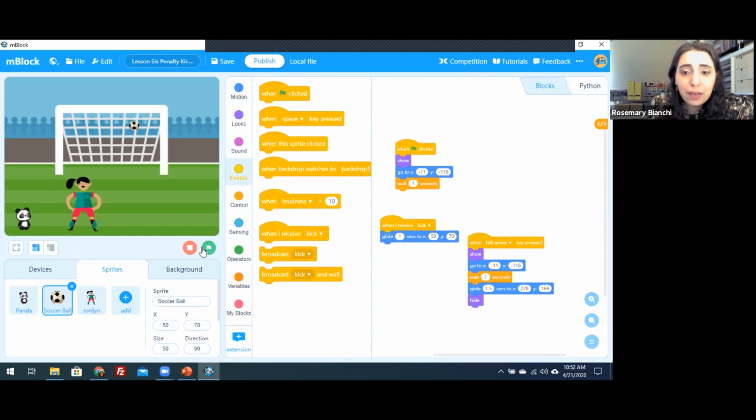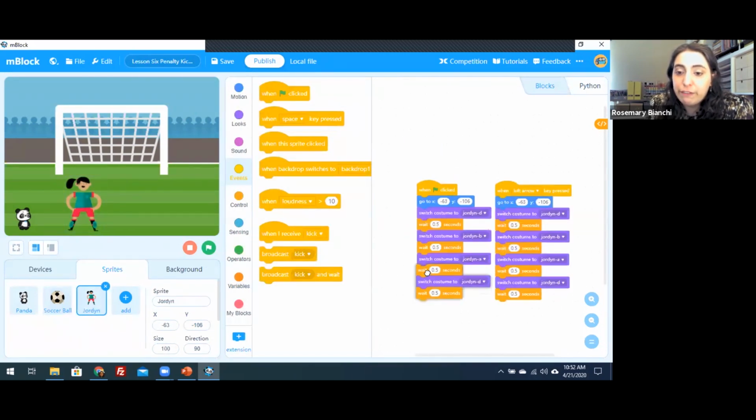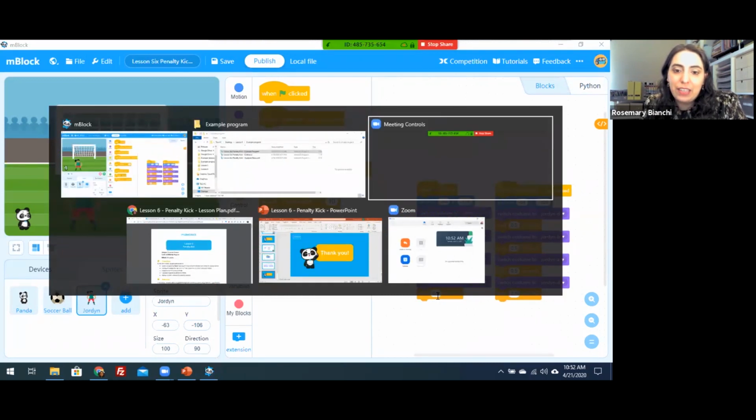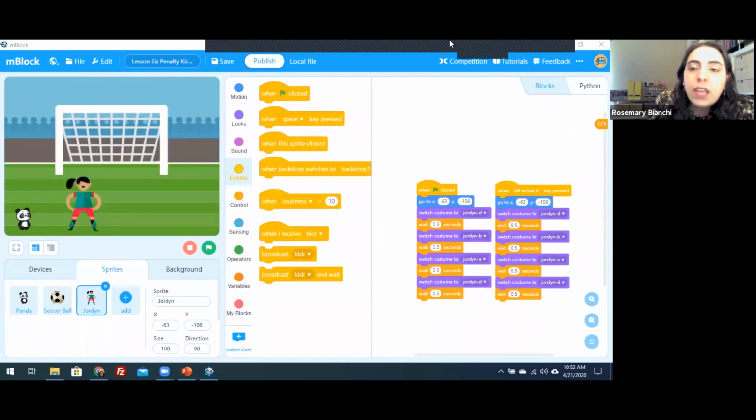The only problem with that motion is that we have Jordan kicking to a few different places. Like the left arrow has Jordan kick away. So you'll need one that says kick away. You'll have to change each one of your sequences. But we could use a broadcast block. We are getting into broadcast blocks in a future lesson. Those are covered down the road. But I know some of you were asking, so I wanted to make sure that you knew that was available.